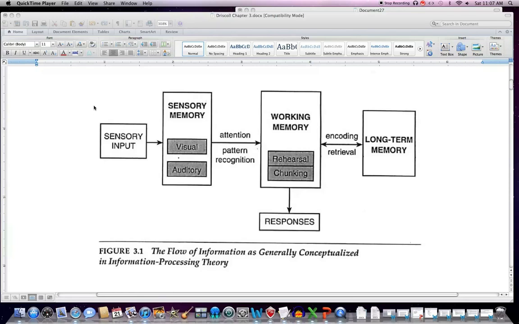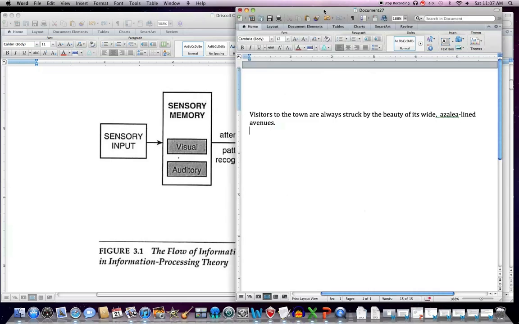Welcome back. We're going to talk a little bit more about the CIP model. Last time I kind of hit on the three main components here. I'd like to talk more about the processes that actually transform the information as they move along. That would be what happens in between here, mainly on these arrows. And we're going to look at an example to help us move this along.